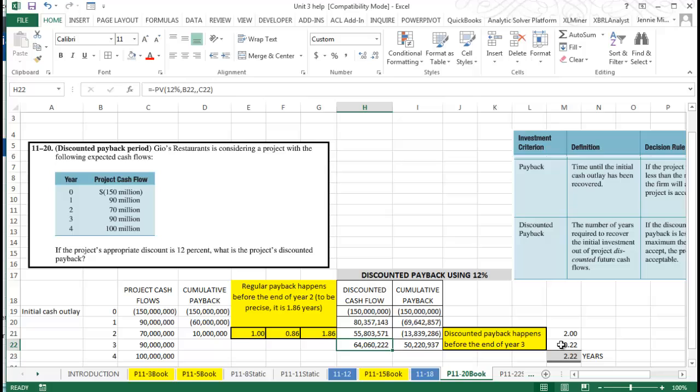So again, it's the same thing. You're going to take the cumulative payback and divide it by the total amount that comes in. And you'll notice I didn't use a negative number. I actually just typed that number in because we don't want a negative thing here. We just want to know what percentage of that year did it take. And then we just add it to the last whole year we had. So we know that in using the discounted payback, using 12%, it takes us 2.22 years, or 2.2 years, to actually pay that back.